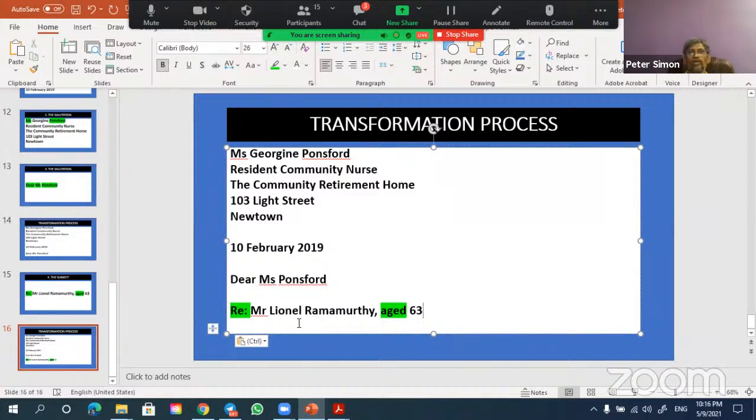So one line you will leave again. Next we'll go to the body of the letter. So there ends the matter. This is the first component, this is the second component, this is the third component, and this is the fourth component.